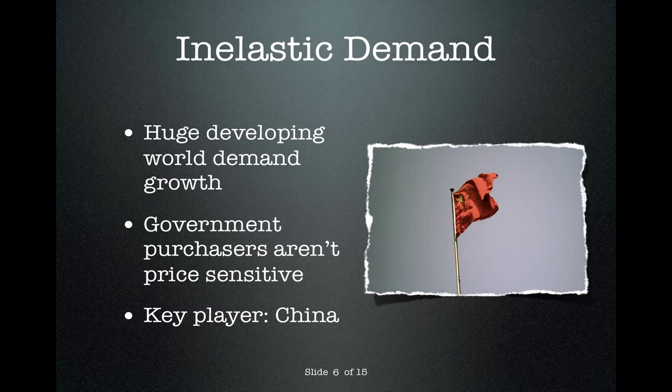Because these developing countries are growing so rapidly and becoming such huge players in the world market, this is making the overall global short-run demand for oil far more inelastic. The key player in all this is China. China has been experiencing rapid economic growth for the past decade — their GDP grew 10% just last year. Last year, China exceeded Japan as the second largest economy, while at the same time exceeding the United States as the world's largest consumer of energy. Much of China's growing demand for oil comes from the rising middle class, who are now beginning to reach a more Western standard of living, and many are beginning to purchase the ultimate symbol of Western life — the automobile. Car sales in China have been exploding recently. In fact, last year more cars were sold in China than in any other country at any other time in history. If the number of cars per capita in China were to reach the level we have in the US, China would single-handedly use all of the current world oil production.